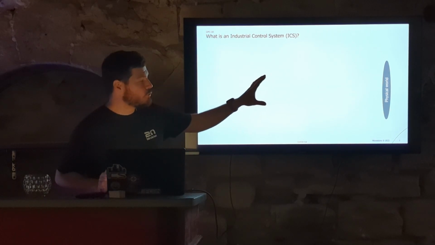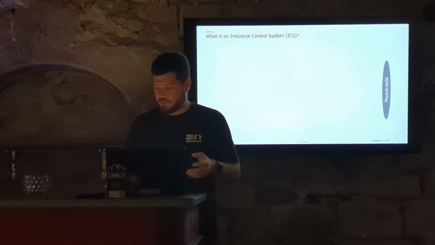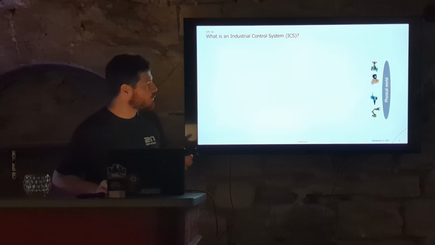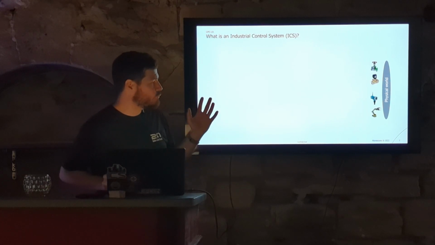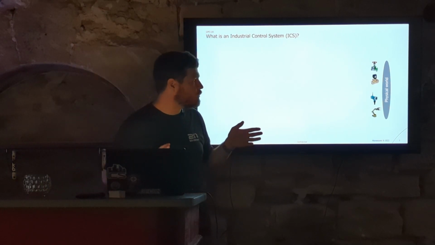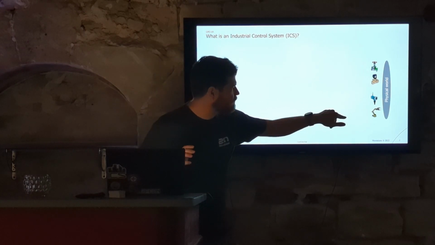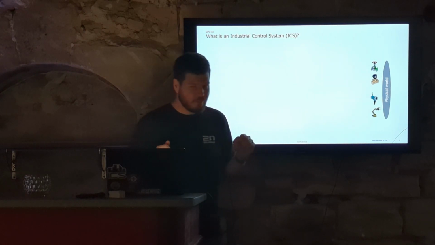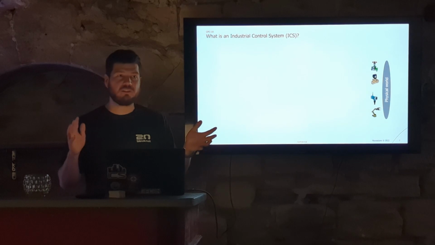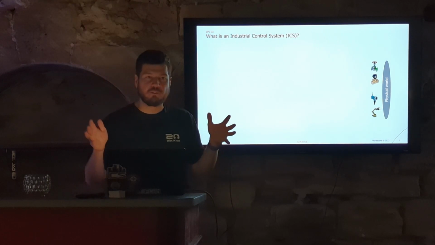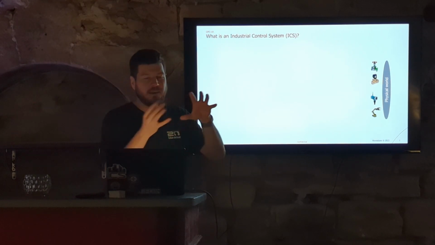You want to automate the way those devices work. That's what ICS is used for. And so you have two things, sensors and actuators. The sensors, like this looks like a sensor, give you information about the physical world. Let's say you have a temperature sensor. It will transform the temperature into an electrical signal.